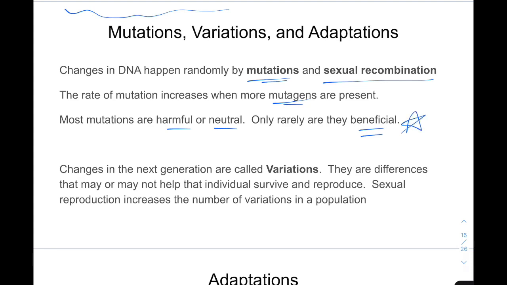Whenever we're looking at things that are alive today, we are looking at the descendants of the lucky ones, the ones who had lucky beneficial mutations. They're the ones who did better than their competitors. And they're the ones who had more offspring, and we are their descendants. Well, and so are all of the things we see alive today. The elm tree is the descendant of the elm tree that was the luckiest. The changes that we see as a result of these mutations or sexual recombination are called variations. Variations just mean differences, doesn't mean good or bad.